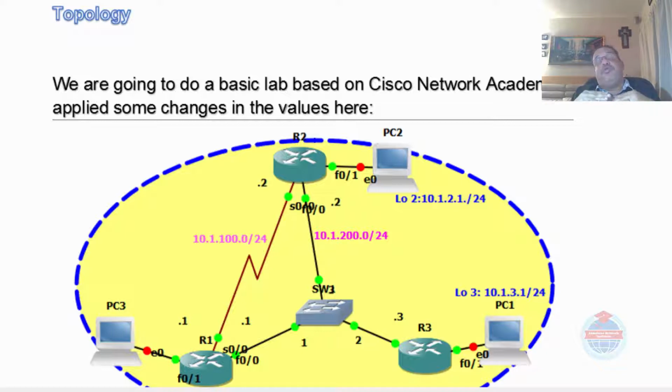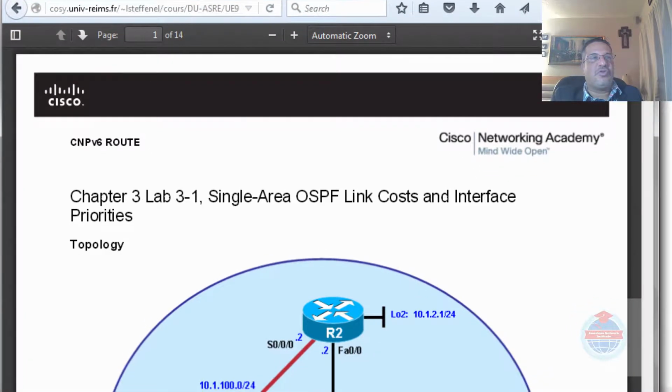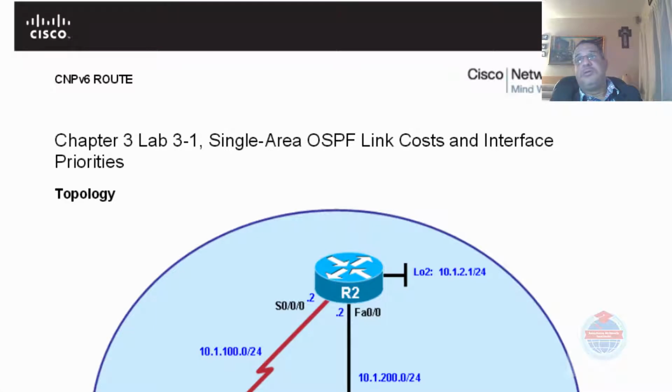We don't want to use real equipment because I want you to see this graphic like the one that you see right now. So basically you can understand this concept because we're going to be working with this graphic and this topology, and I want you to mentally know what we are doing. Got it? Excellent. So these are the values that you see over here. The original lab was based on a Cisco Network Academy lab, the one that you see over here. It's very simple.